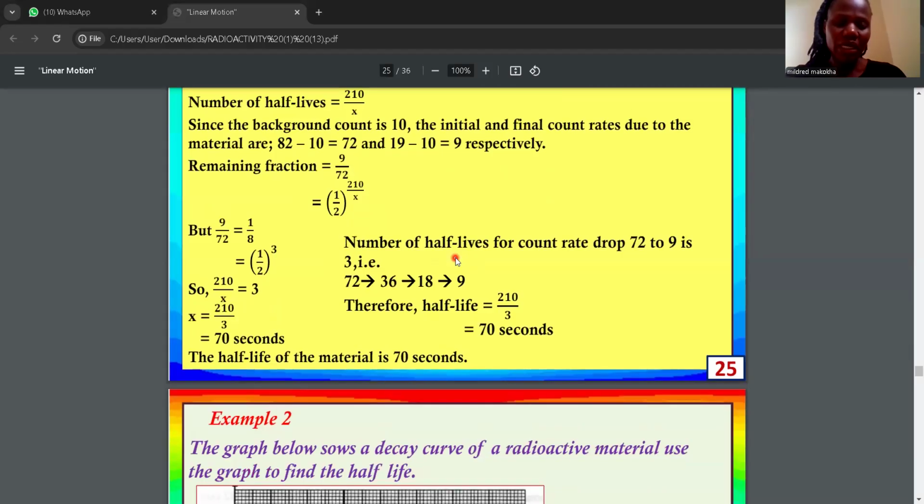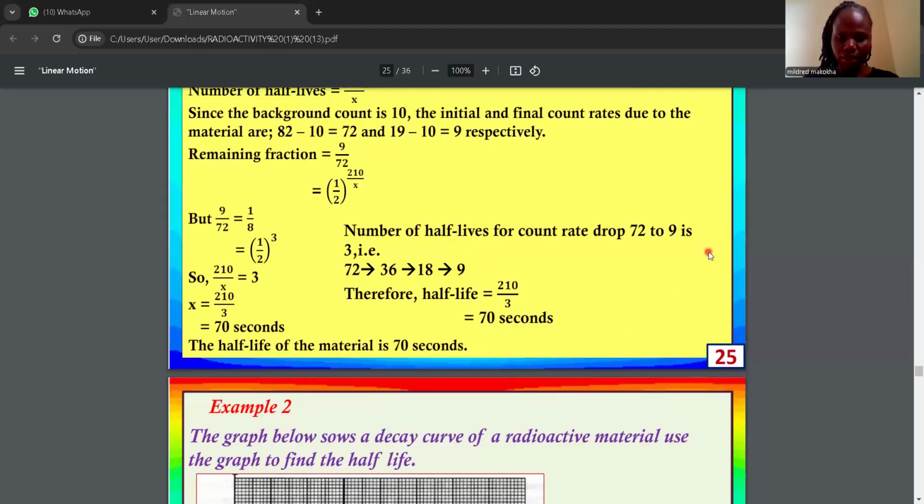So it is your work, as a learner, to choose a method that will be suitable for you. You can choose this one, which looks simpler to me, or you can use the formula.